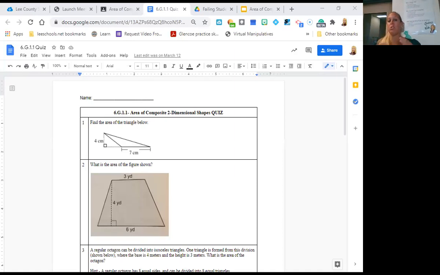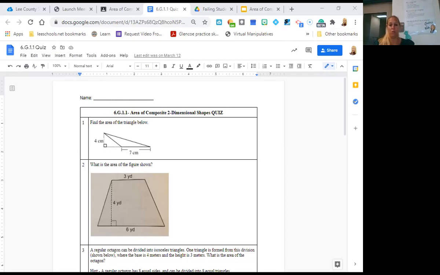Now, I'm not going to do the multiplication for you, but I am going to show you what you need to do in each step. So at home, what you can do is follow along with the notebook paper, writing out how to do each step, and then just type your answers into the Google Doc. Then you'll be able to submit it and get a better score if you need to. Some of you haven't done it yet, so you'll be able to understand how to do it and submit for a better score.